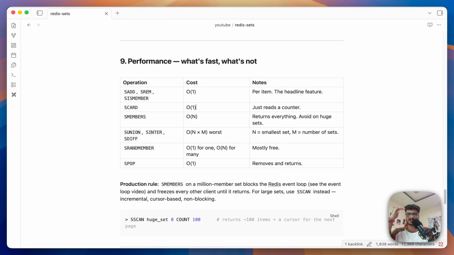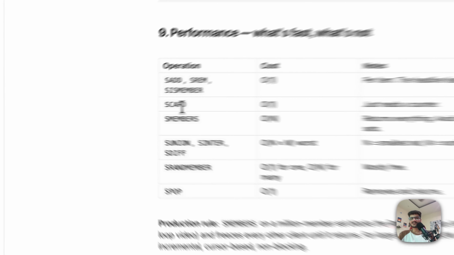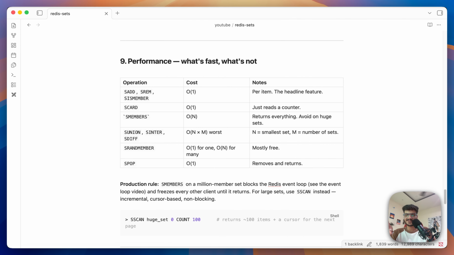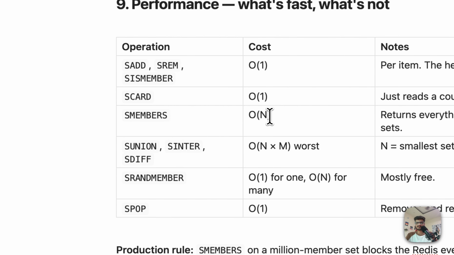Whenever Redis stores a set, it creates a particular object as well where it stores everything, like the encoding, the type, and the length of that particular set. So checking length is also an O(1) operation. And if you want to see all the members of the particular set, it's an O(N) operation, right? Because it returns everything which exists in your set. So it's not very optimized in Redis.